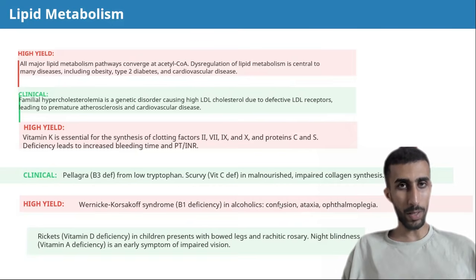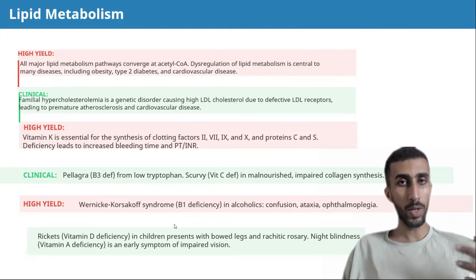These people are disoriented and confused. Ataxia: if you let them walk, they will be ataxic. And they will have ophthalmoplegia, so confusion, ataxia, ophthalmoplegia. If this condition is left untreated, they become mentally disturbed, and it leads to Korsakoff syndrome. So Wernicke, with confusion, ataxia, and ophthalmoplegia, is reversible, but once it reaches Korsakoff, it is irreversible.